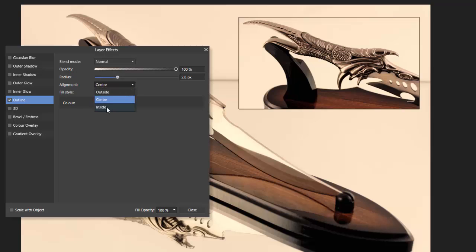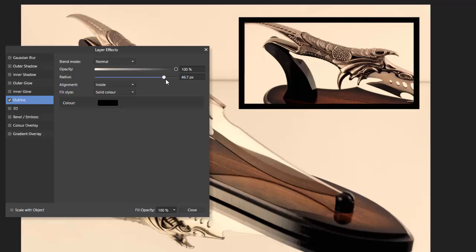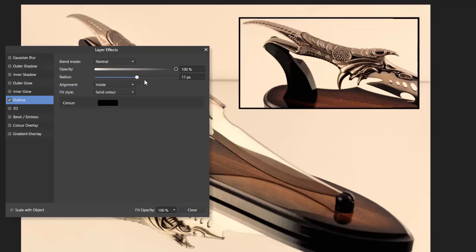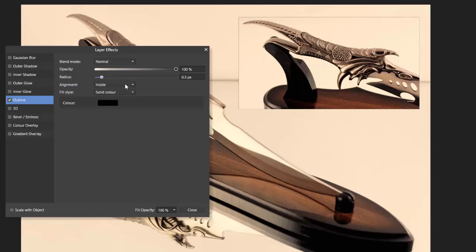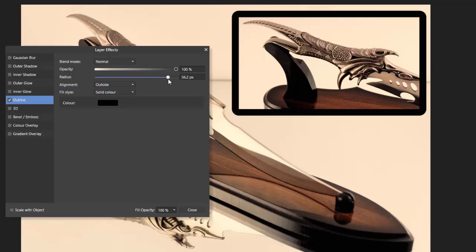And then the bottom one is inside, where the outline will start from the outside edge and just go inwards, which I can't see many people would want, because you are losing the image that you've spent time selecting. So I think 9 times out of 10 most people will go with outside, but you do have the options to change that.